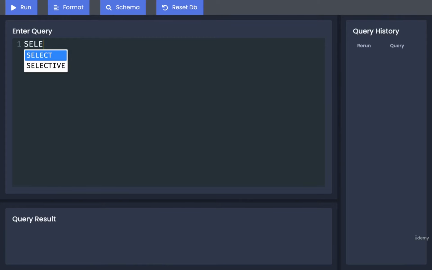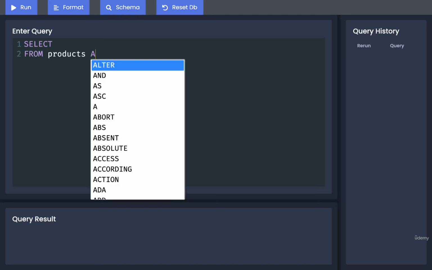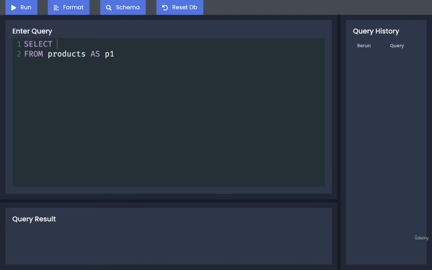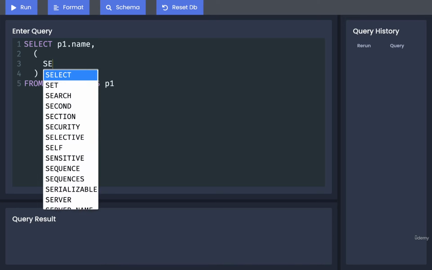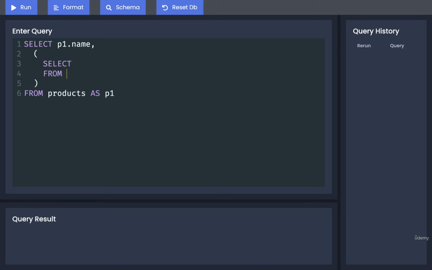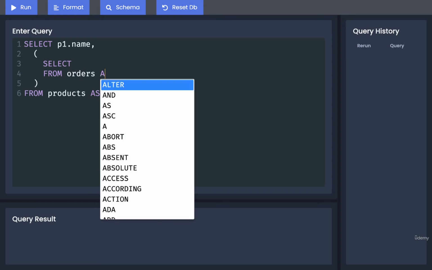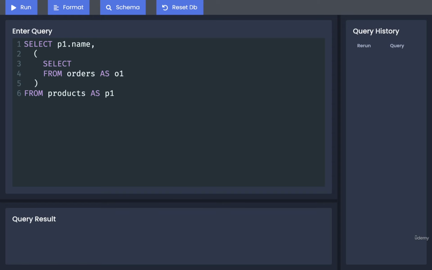Okay, so over here, I'm going to put in first just my select. I'm not going to write anything in just yet. I'll put in my from, and we're going to take a look at all of our different products as P1. So then inside the select, I'll add in name because I want to print out the product's name. If we want to be really specific, we could put in p1.name just to make sure that there's no ambiguity there. After that, I'll then put in my subquery. So inside the subquery, for every single product, I want to take a look at all the different rows from the orders table. And I'm going to apply an alias there as well as O1.